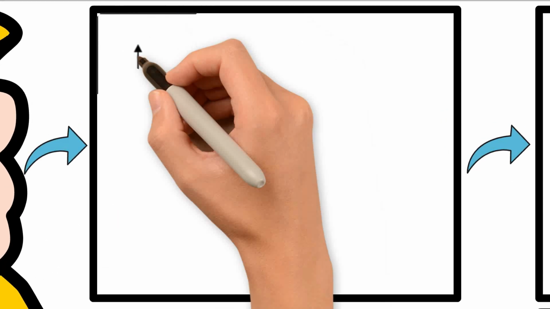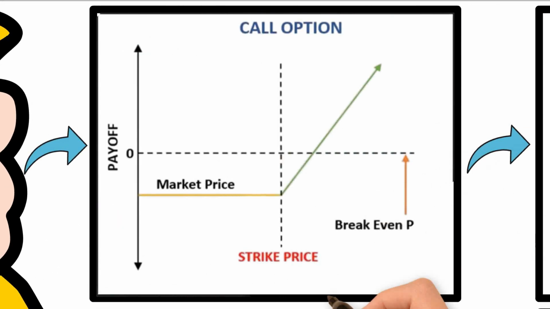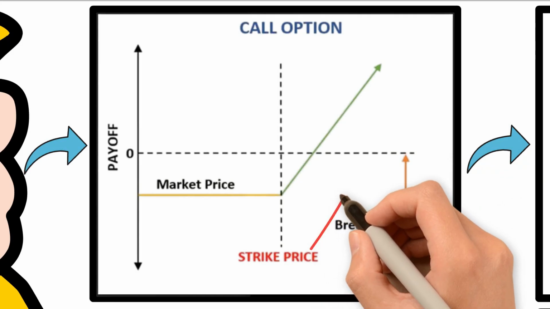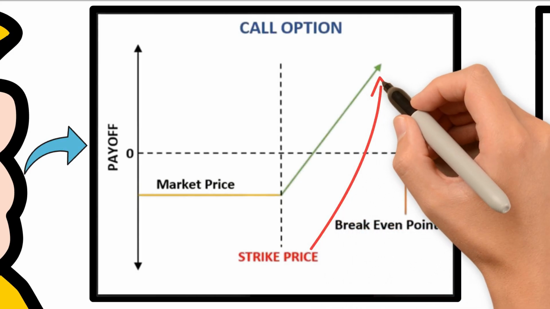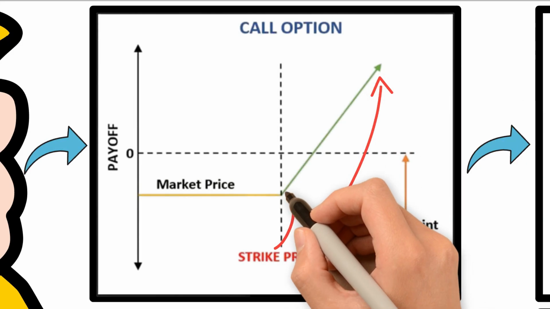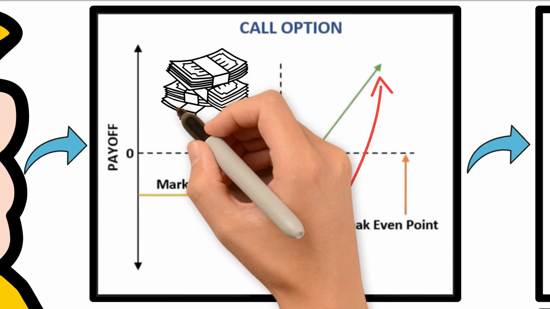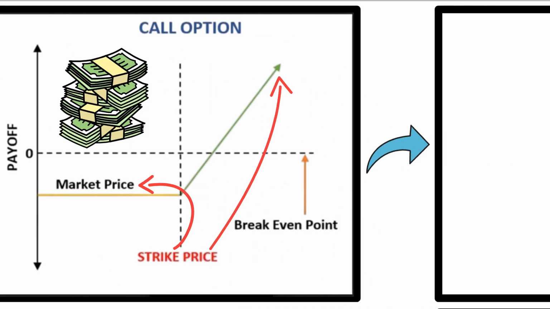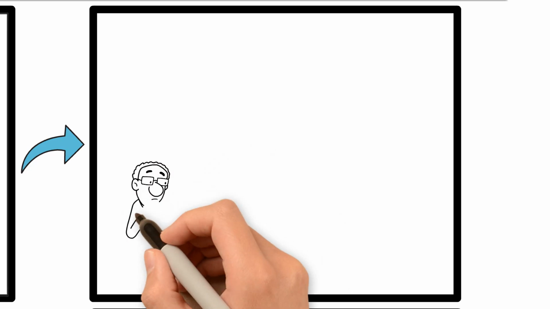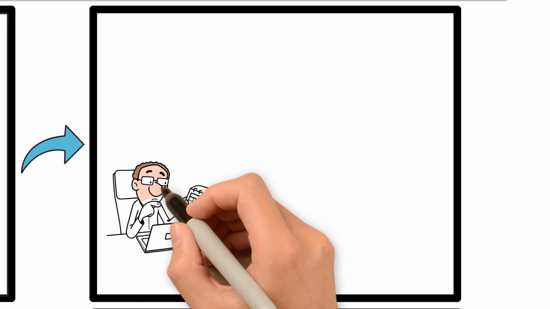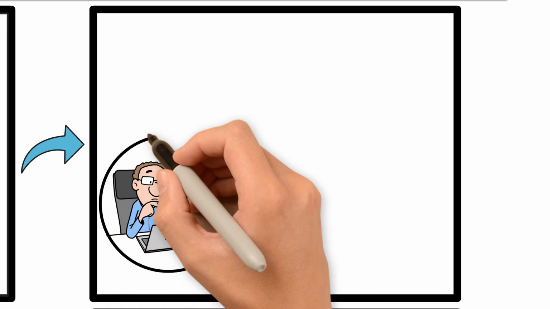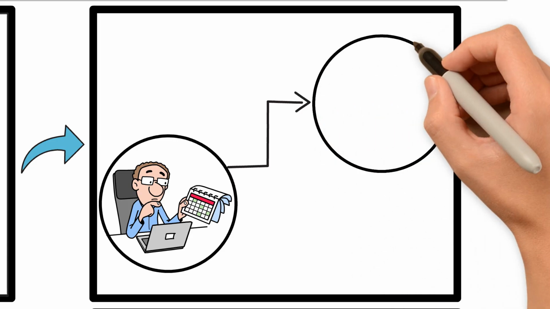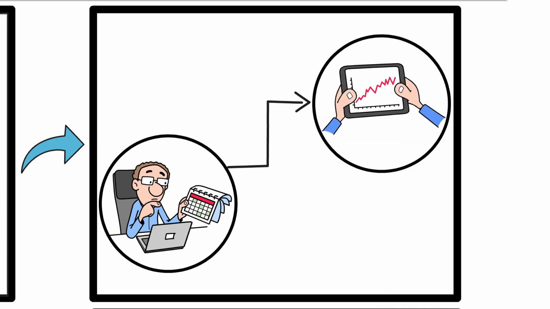First, there's how close the option's strike price is to the actual stock price at the moment. The strike price is like a target that the stock price might hit in the future. If it's very close to the current stock price, the option could be more valuable and therefore more expensive. Second, the time left until the option expires also plays a crucial role. The more time you have before the option expires, the more chances the stock has to reach the strike price, so the premium is higher.